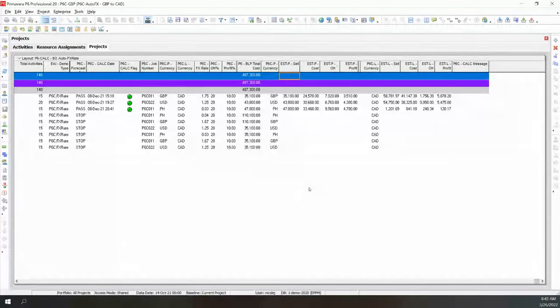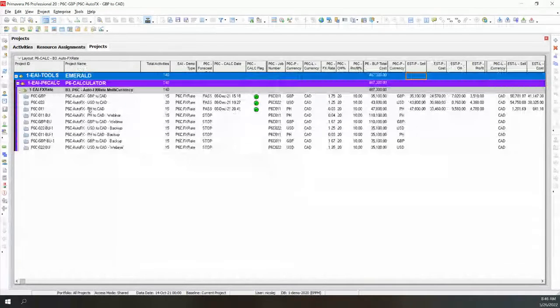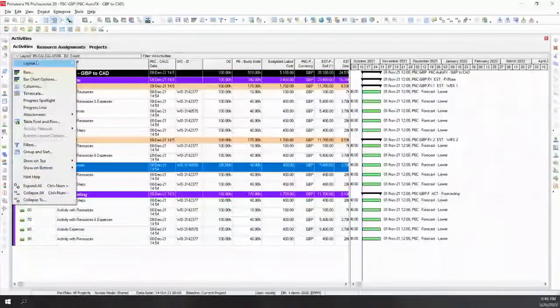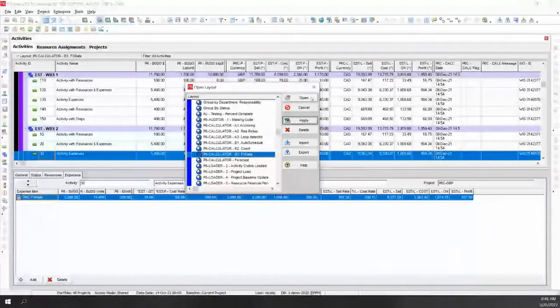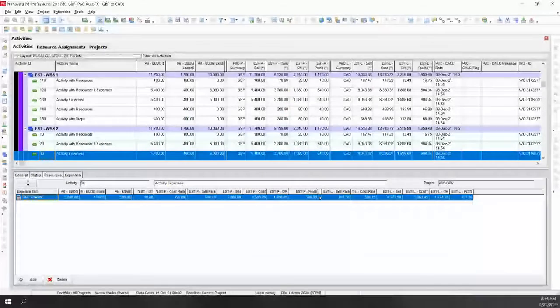So we've got different working interests and different factors for different cost codes as well. So we've done a lot of elaborate costing in P6 using P6-Calculator. So again, these are just food for thought ideas here. So let me go into the activities and let's actually look at what types of things that you can do with P6-Calculator on the exchange rates.